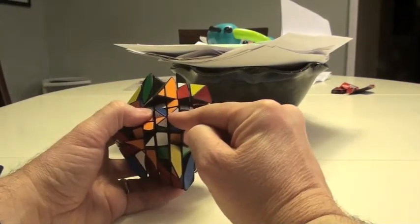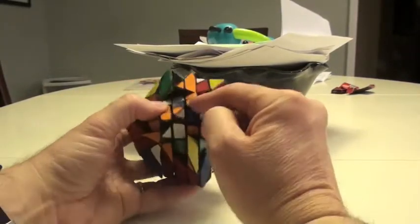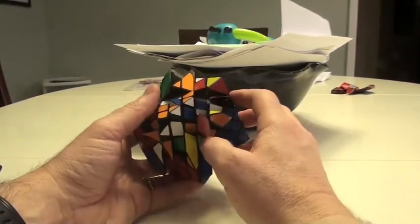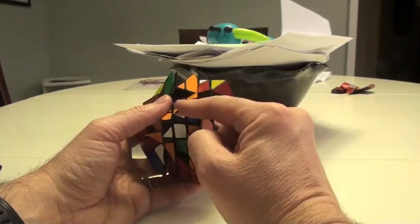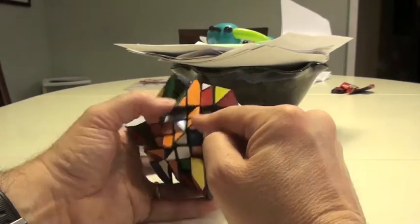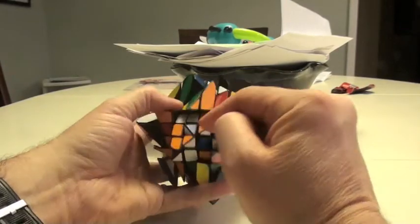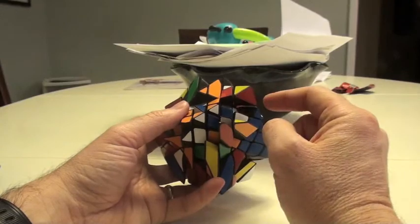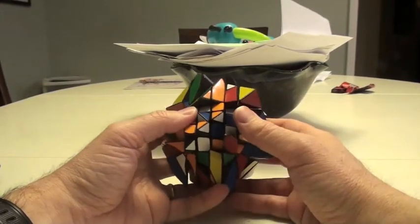We're going to do these layers here, solve these layers, and then just the layer above that next, the layer on the outside of that. So this is going to be like a 4x4 supercube with the centers. And the algorithm that's going to be used is going to, so this to here, this to here, and this to here. And what I'm going to do is just start working on one side, really, before I do the other one.